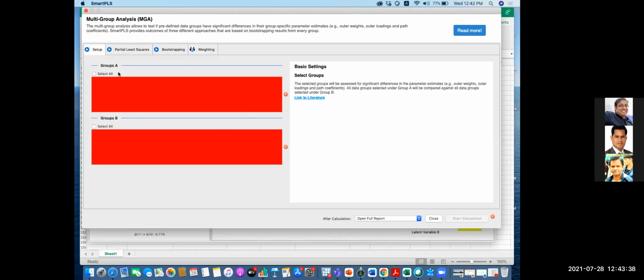The first thing you need to set up is the group. I don't have the data, so I cannot show you, and this data set doesn't have a categorical variable and cannot generate one now. So this is the multi-group.